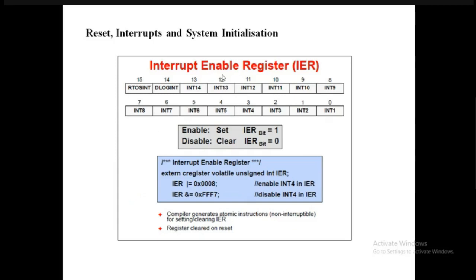If that register is there to store an integer value from 0 to a certain amount, if it is a counter, and if that is a 16-bit counter, you can put values from 0 to 2 to the power 16, that much integer value you can put into that register. But if it is bitwise like this, you have to program it into ones and zeros only. So this we saw yesterday.